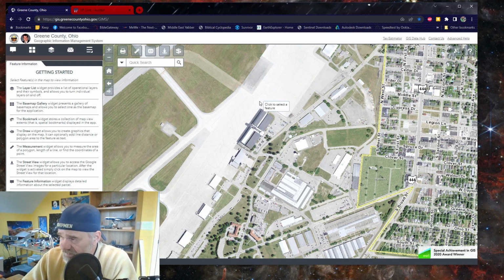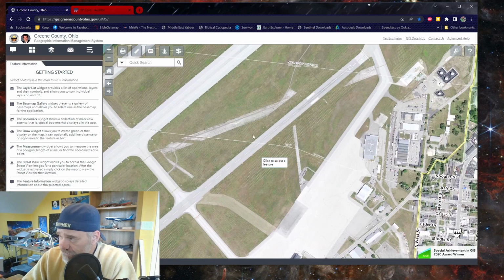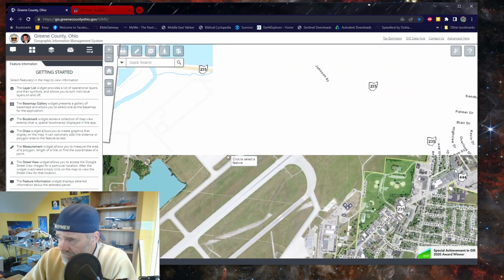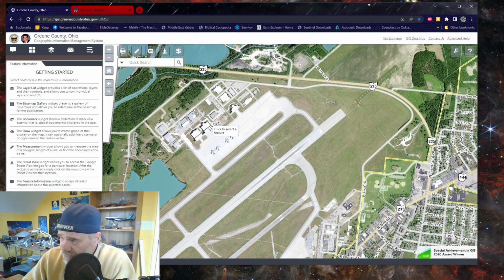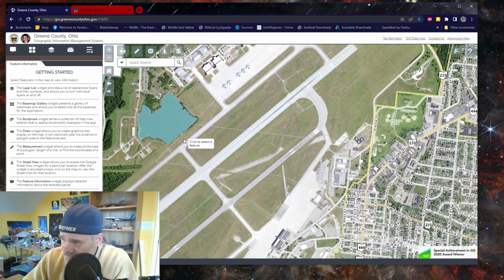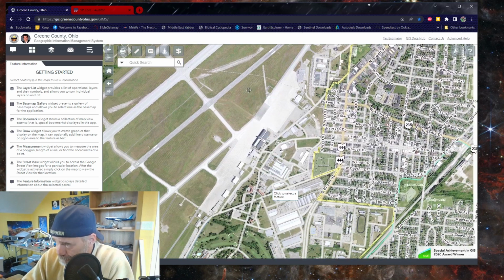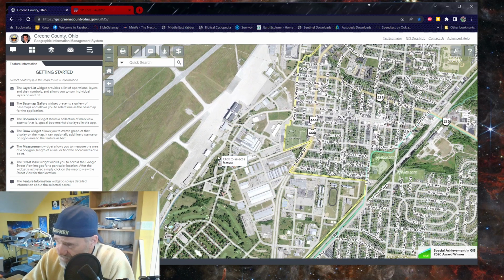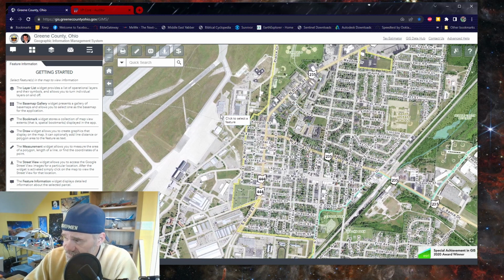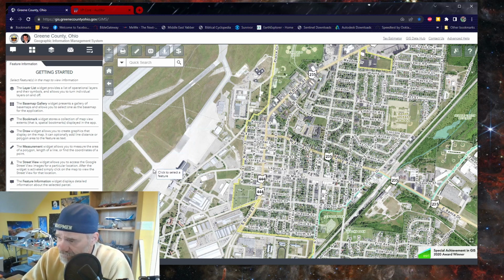So I have this building in progress, and I also have, on the other side of the field where the C-17s are, these two hangars in process as well. All right, so as you can see, there's plenty of hangars to choose from if you want to be part of this project. There's the fire station that sits right here, and there's some other buildings, hangars and stuff here. There's a lot of administrative buildings that you can model if you would like to be part of this project. There's the fuel tank farm sitting over here.